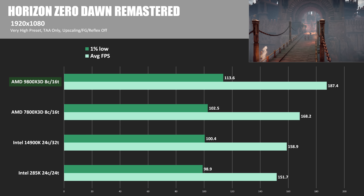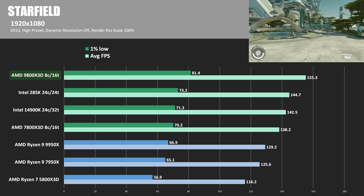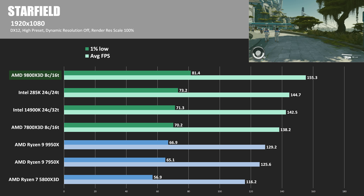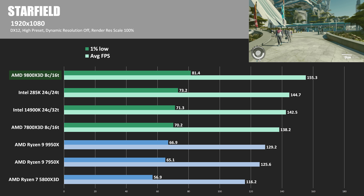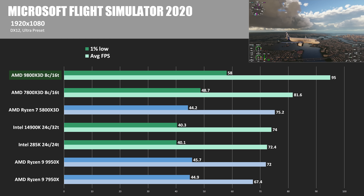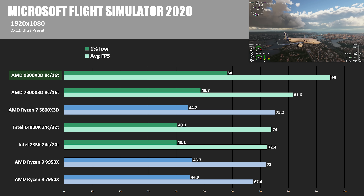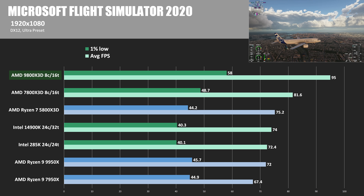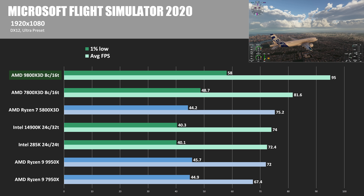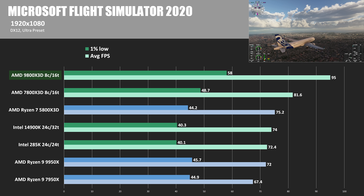I'm not even really mentioning the Intel CPUs, because it's a bit embarrassing at this point. Continuing on to Starfield, where the 14900K and 285K do manage to stay ahead of the 7800X3D, but the 9800X3D takes yet another win at 155.3 FPS. My final title is Microsoft Flight Simulator, because so many of you request it, and somehow the 9800X3D squeezes 95 FPS out of the 4090 without the aid of frame gen — 16.4% faster than the 7800X3D. And yes, this is one of several titles where I have to mention it — the 5800X3D, an AM4 CPU, still beats the 285K.